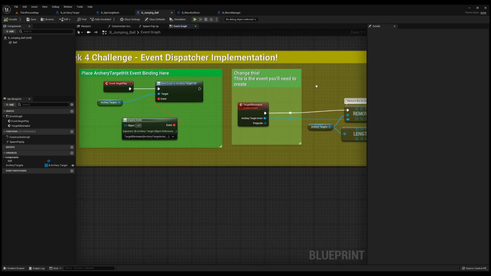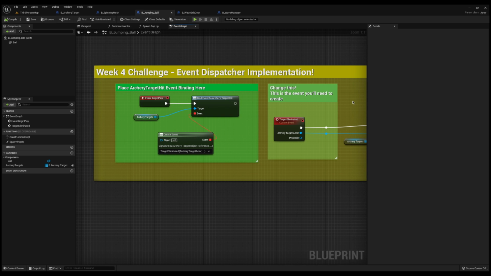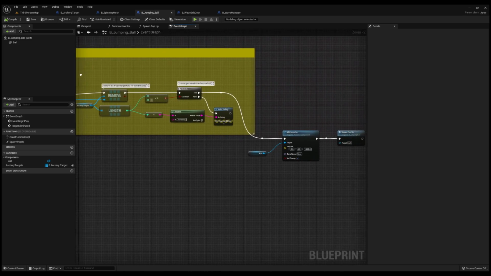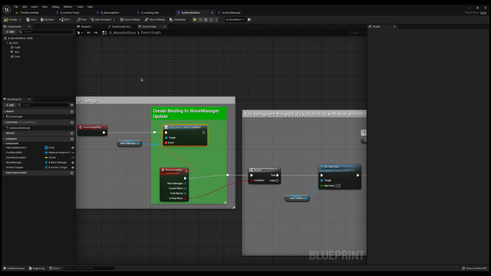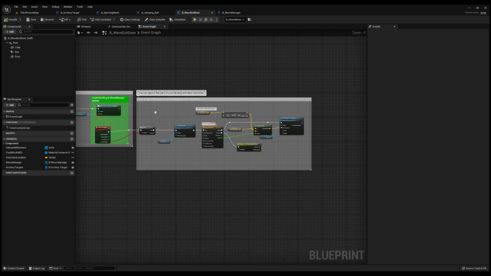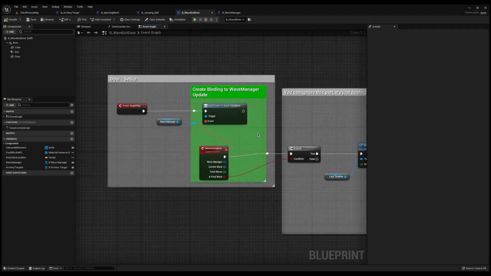The jumping ball is likewise similar in that it's just binding the event and calling the event, except this time it will cause it to bounce. The wave system is also similar because all it is simply just a connector towards the wave manager. I did not alter any of this in the tutorial, so I'm just going to quickly explain it.